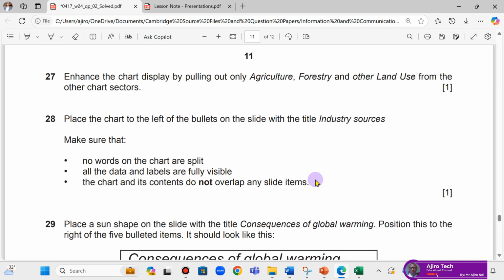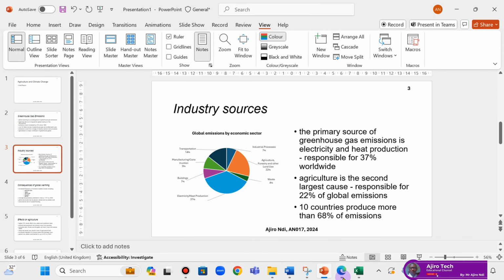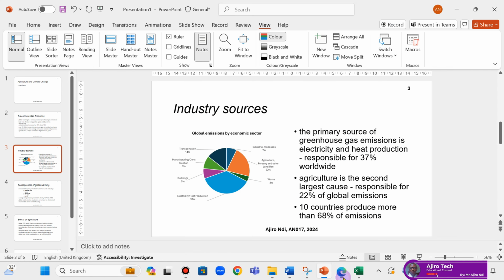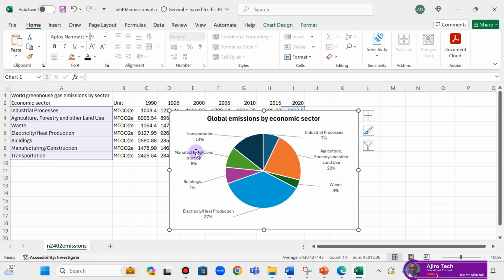Okay, the next one is make sure no words on the chart are split, and all data and labels are fully visible. Okay, I think this is better.